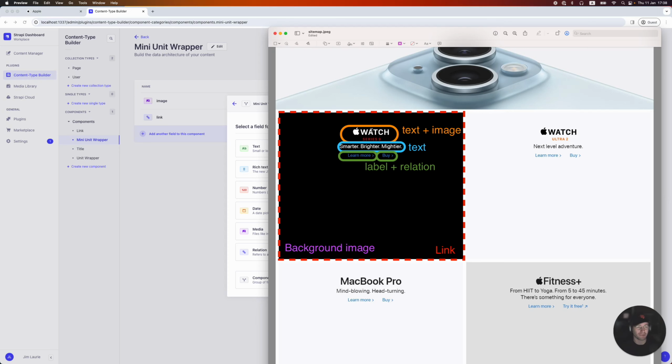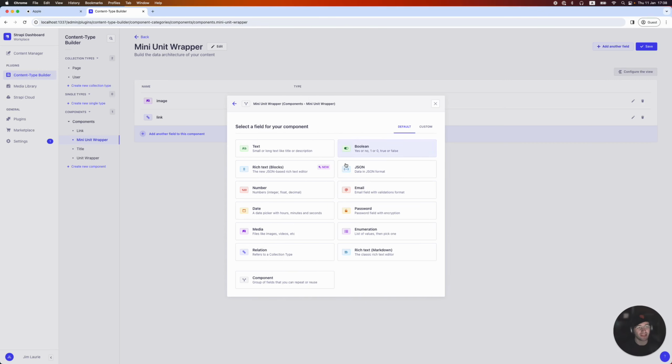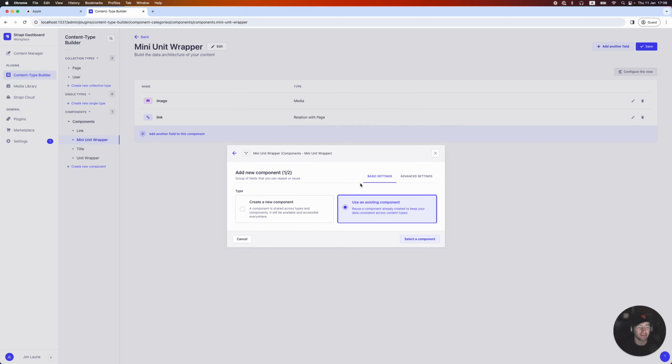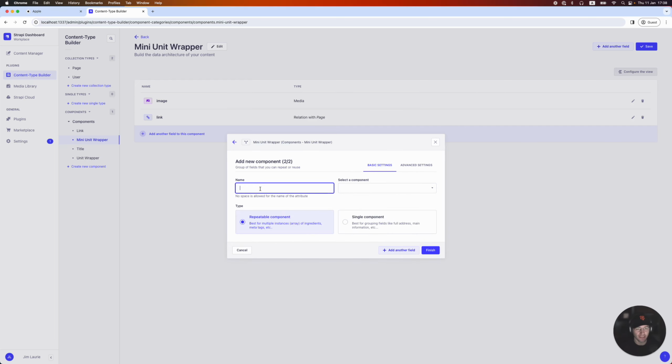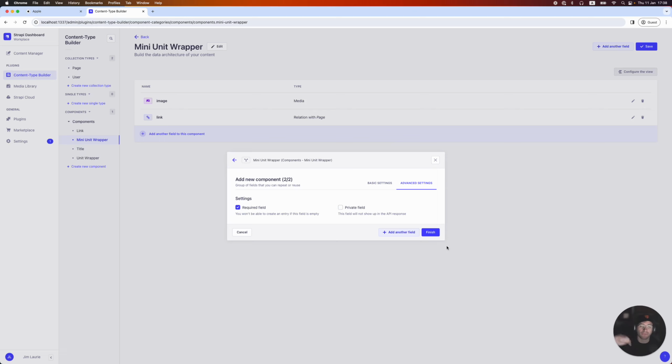Then we have a content structure that we already created. You have to remember text image. We created a title component for that. So let's reuse that content structure. Component, use an existing component. It's going to be an H4. I will be able to rename later if I want the other one, but single component. It's our title.